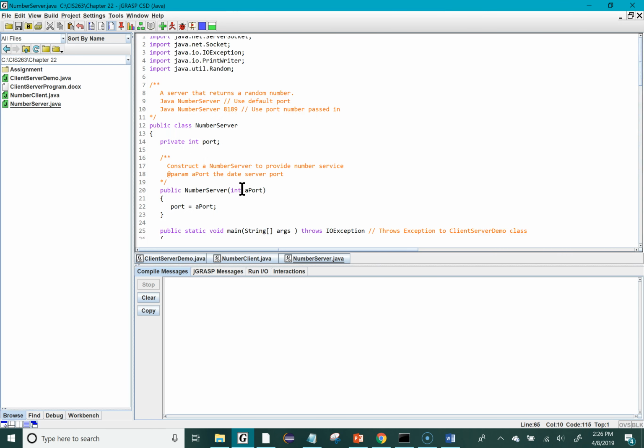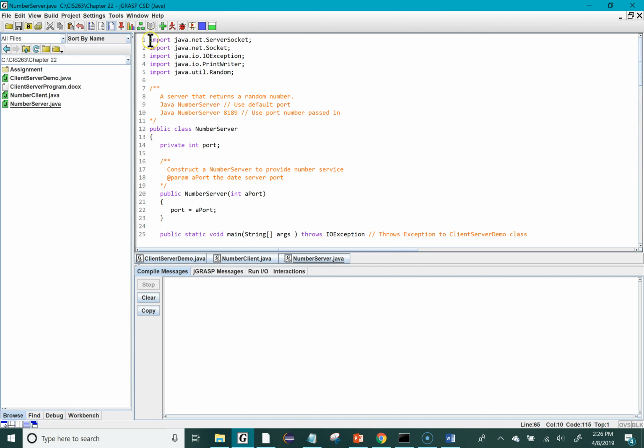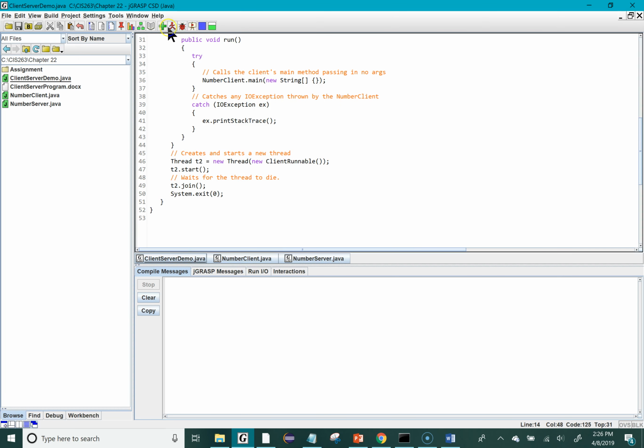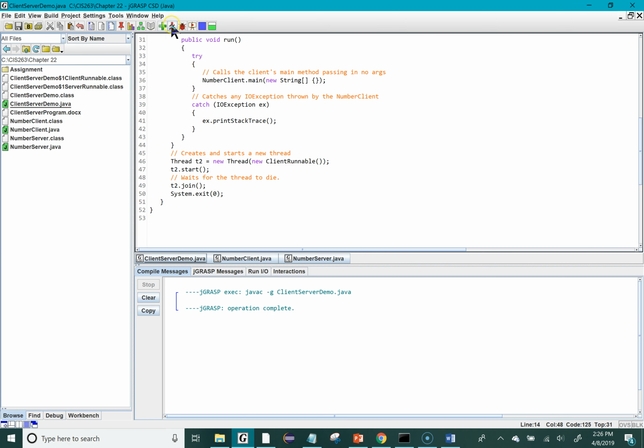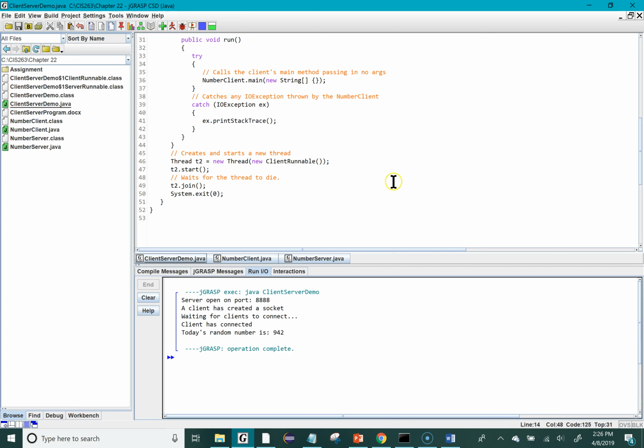So let's go ahead and run the program. I'll go back into my client server demo program, since we want to run it from there. I will compile everything and click on the run button. What we have here is the server open on port 8888, which is the default we use.